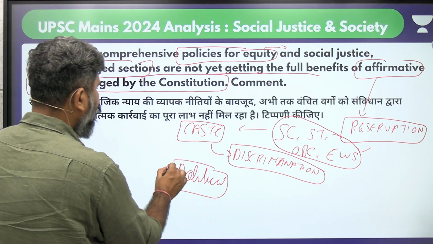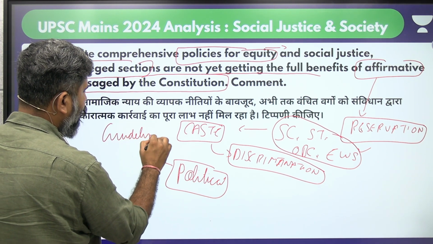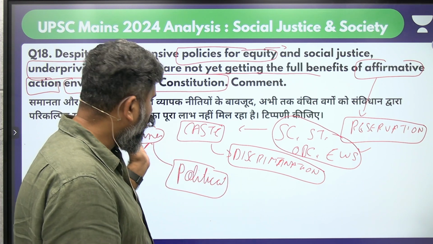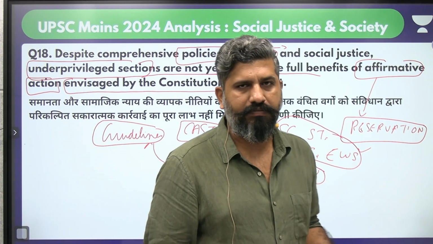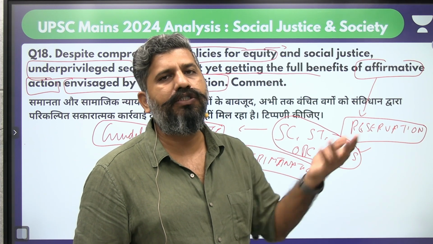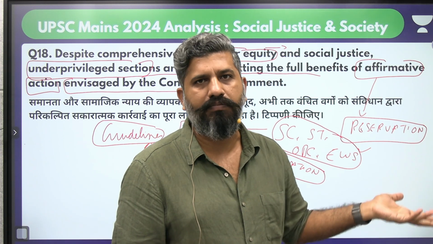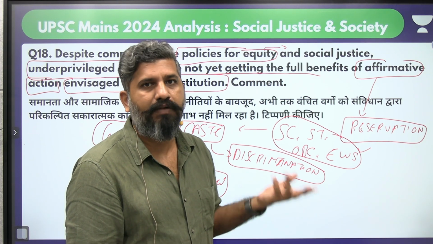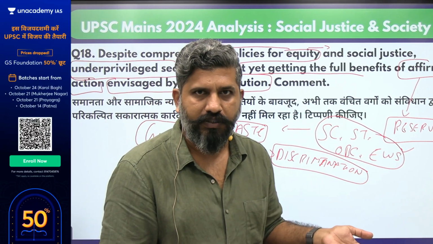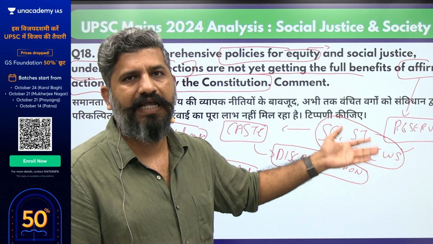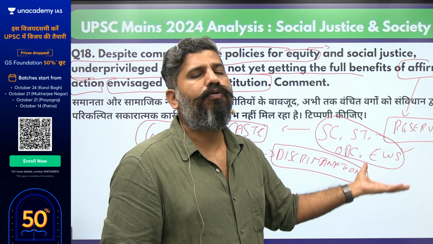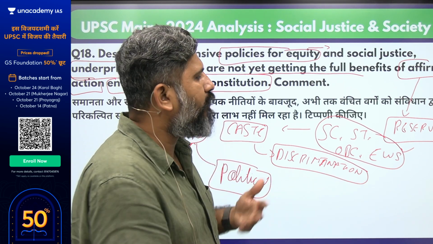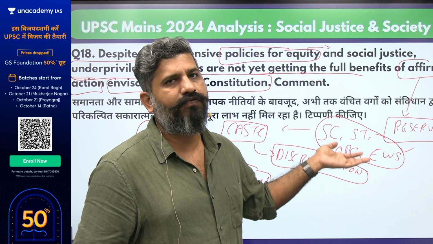Then you see what? Sometimes the guidelines that are provided by the government for taking the benefit of these policies that are there in the Constitution are not very clear. For example, in terms of the creamy layer in the OBC reservation, there is a lot of confusion regarding what constitutes the creamy layer, right? Sometimes some of the sections misuse them to create non-creamy layer certificates, because of which it is not reaching the people who actually deserve it, right? Even in case of the economically weaker sections, the certificates sometimes are seen to be spurious. They are not properly made, and they are not made for the actually eligible people, right? While the people who are already influential, they create such a situation in which they get hold of the EWS certificates and they benefit from it, right?